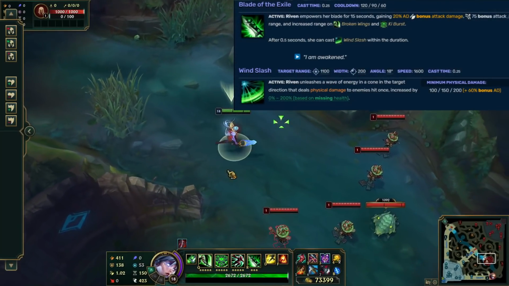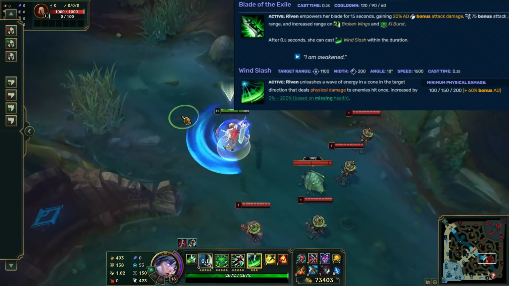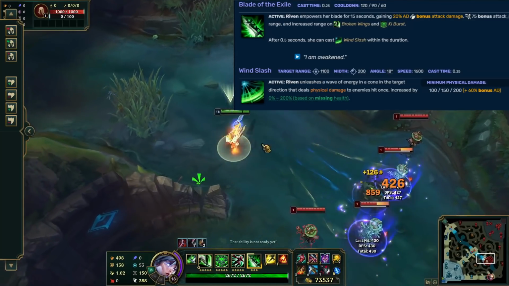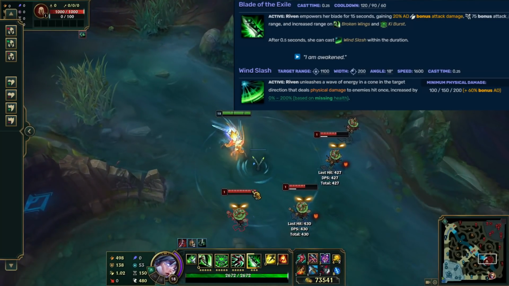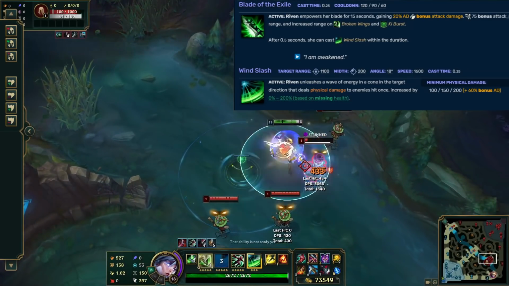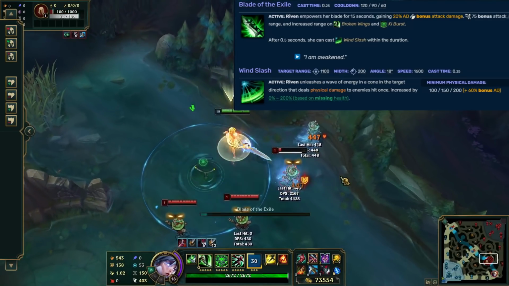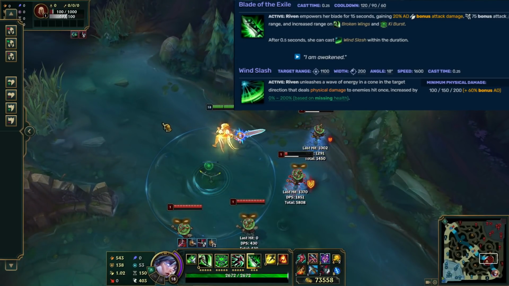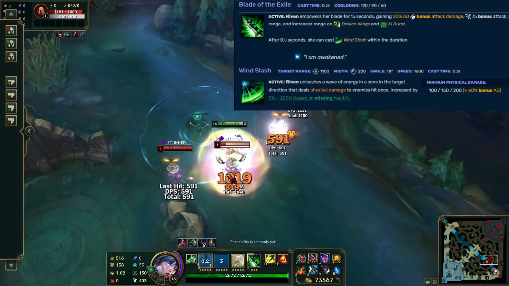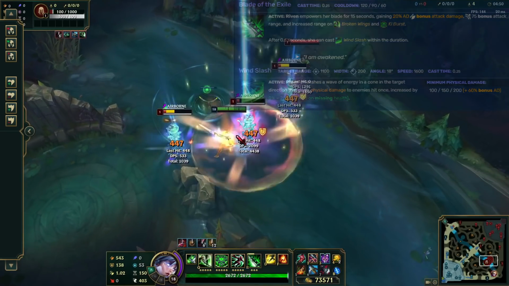Riven's ult has two parts to it. One where you actually activate the ult itself, like that. And the other one is where you throw out the ults. And you usually never want to throw out your ults unless the enemies are low. It's an execute. The lower they are, the more damage it's going to do. So you want to make sure your enemies are low and then you throw out your ult. You never want to use it when they're high HP.